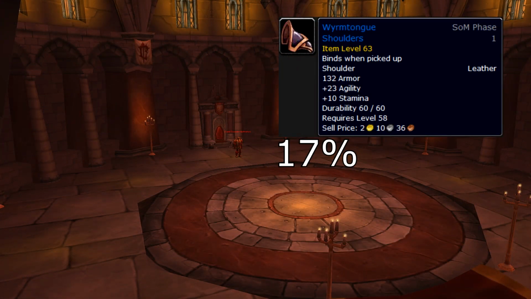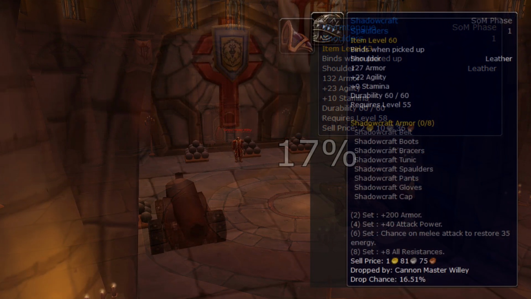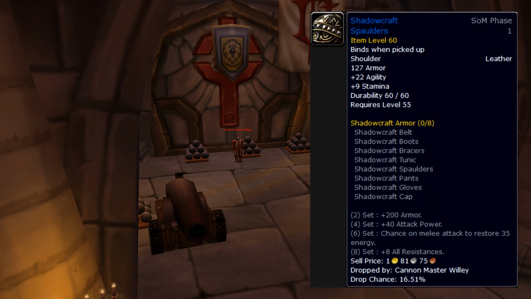Now for the shoulder slot. There are 2 options here, and they both drop from Strat live. Wormtongue Shoulders drop off the last boss at a 17% rate, and Shadowcraft Spaulders drop off Cannon Master Willey at a 17% rate as well. Ideally, I'd like to combine the Shadowcraft Shoulders with the helmet for the 2-set bonus, but either one of these shoulders will work, and they're fairly easy to obtain once you start doing Stratholme runs.